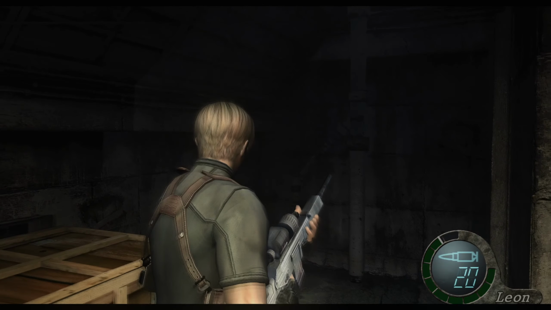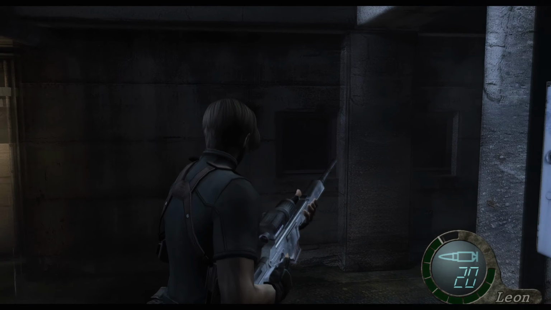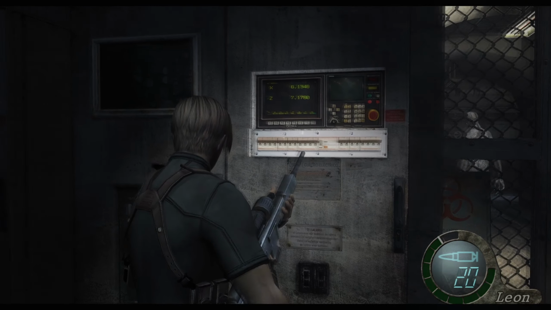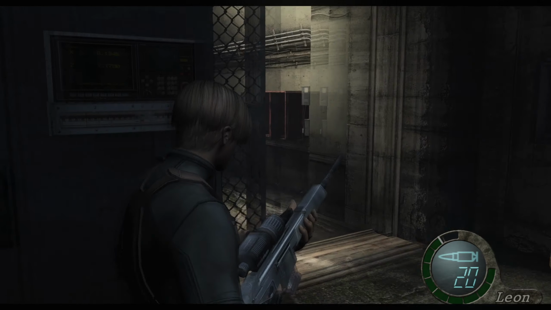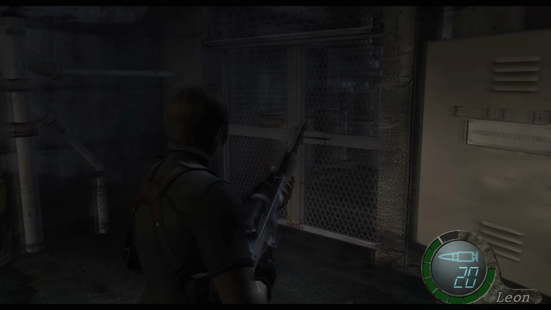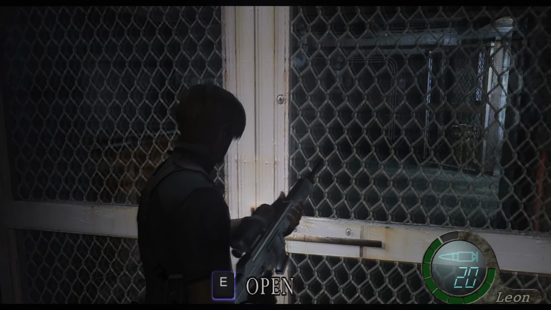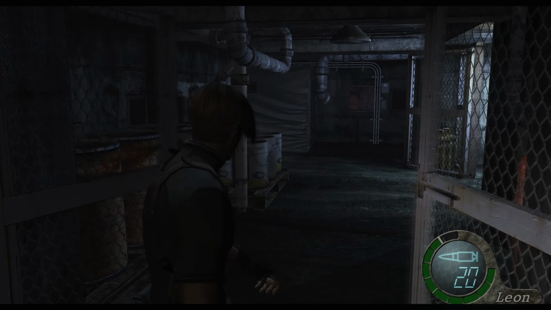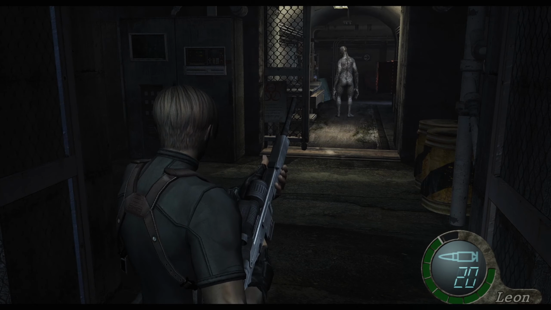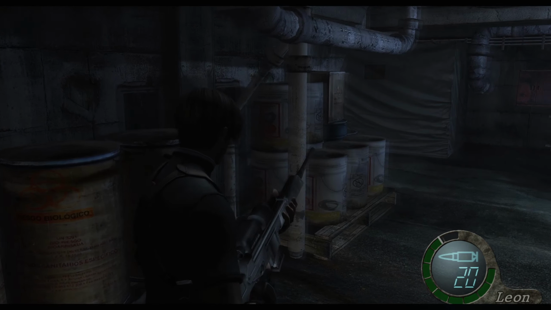These things sound creepy as hell. They sound like they can't breathe right, which is probably the least of their problems right now. Alright, we got that one right there. It's got its back turned. Do I need to go back that way? No, I actually don't need to go back that way, so I can maybe ignore him. We'll just leave him alone. Except I think there might be another one up here.